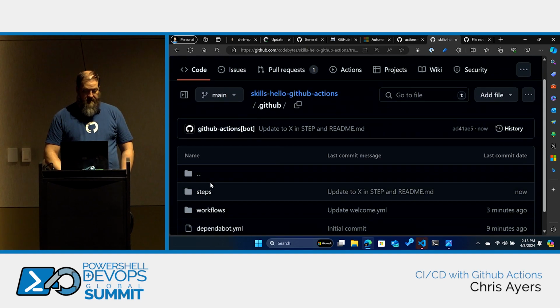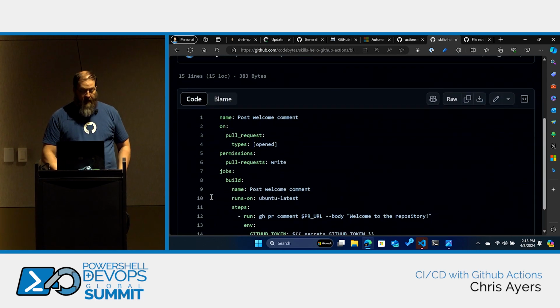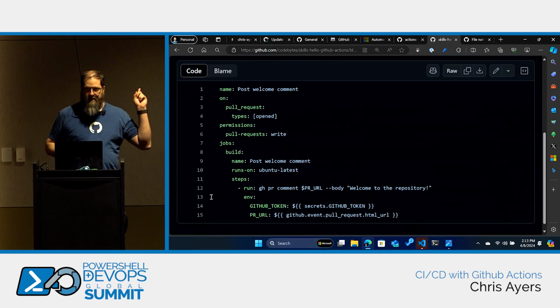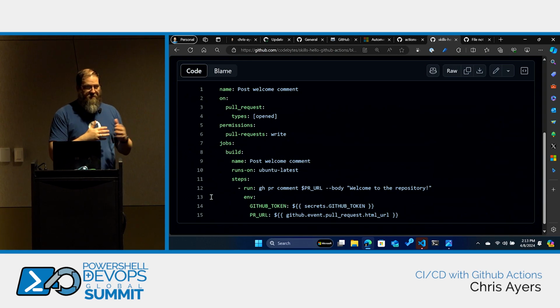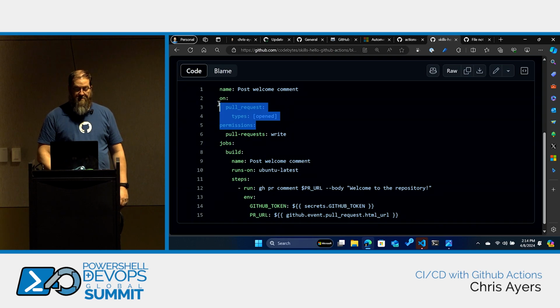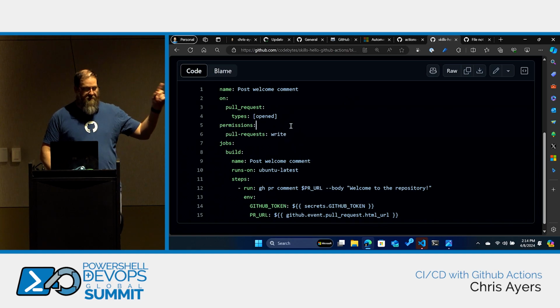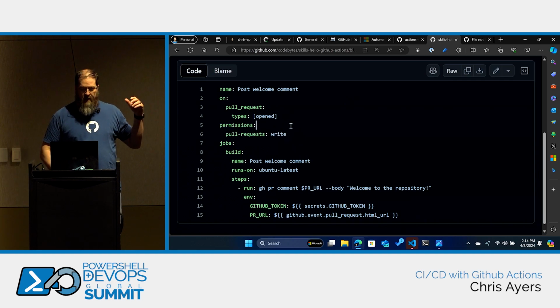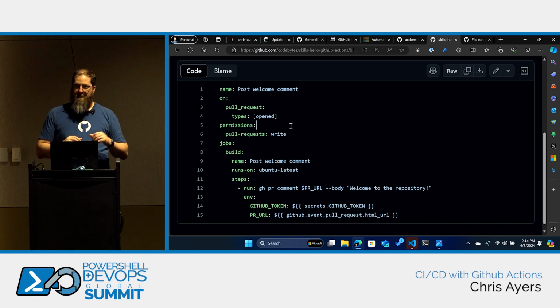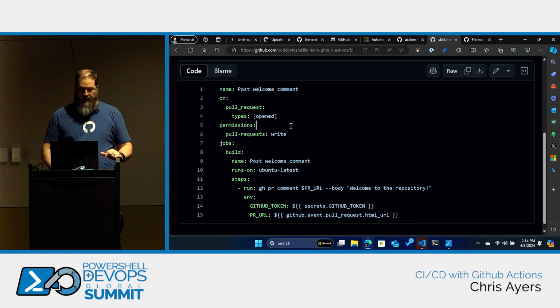All right, so let's just take it apart a little bit. I know it explained it, but we've got our trigger. We're focusing on open pull requests, so the script they gave us is going to run every time someone opens a pull request. We had to give it explicit permission to be able to change the pull request. So that's what that does. Permissions, pull request rights. The action is allowed to write to your pull request, which is what it did. It wrote that little message.